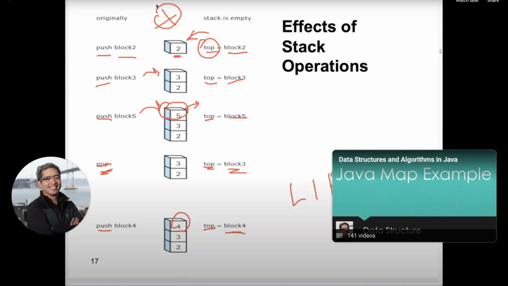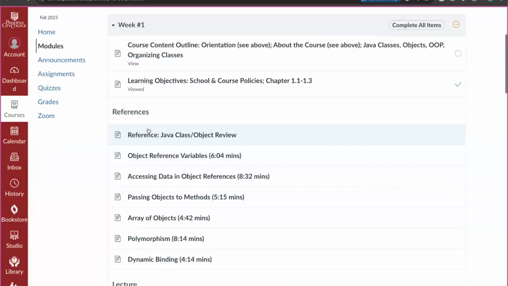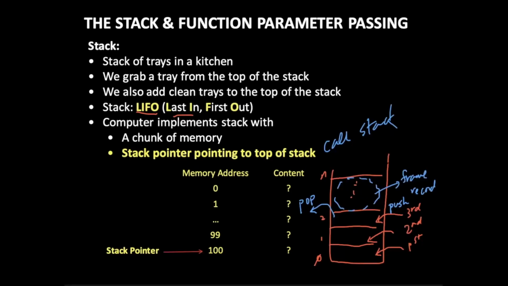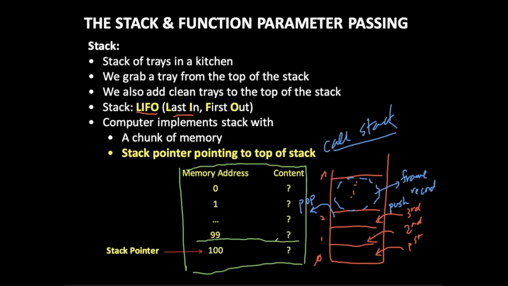Let's study something more about the stack. Let's move on to the very next. A memory address itself is an integer. So you can think of the entire call stack like this at runtime, sitting inside of your computer memory, responsible for aggregating integers. If you look at this, memory address and content, you can think of it as a call stack that we have on the right side, where each frame contains the memory address and the content sitting inside of it. So this content holds the memory address of whatever was inserted at runtime.